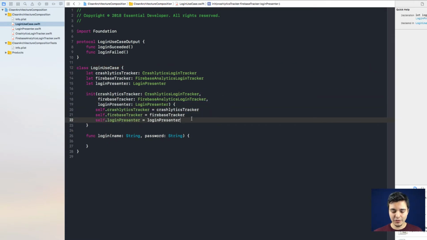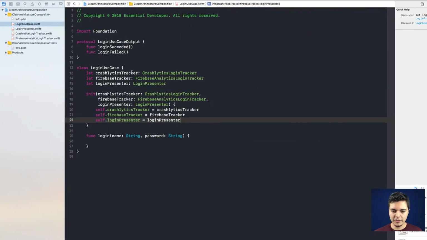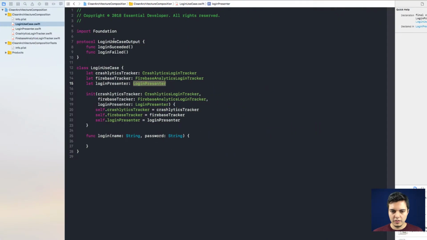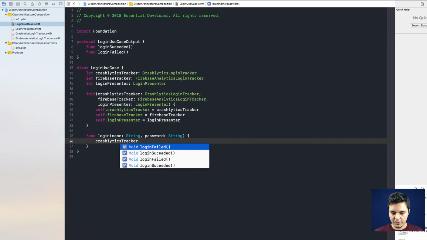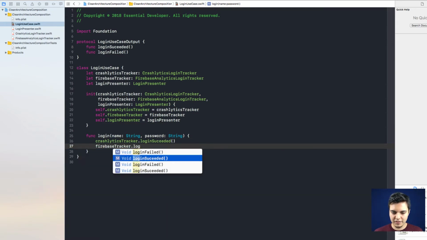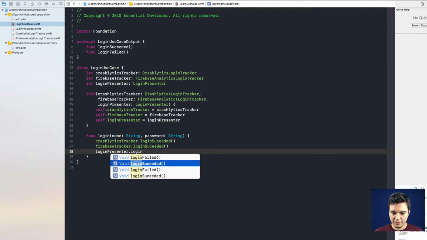So this implementation does not conform to our clean architecture defined here, because the use case now knows about concrete types. So all those errors are inverted now. The use case points to analytics implementations, and to the presenter, instead of the login presenter depending on the business logic. So how this would work would be something like crash analytics tracker.logging succeeded, firebase tracker.logging succeeded, and login presenter.logging succeeded.